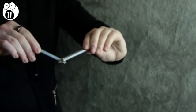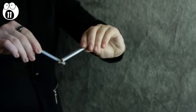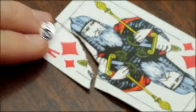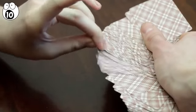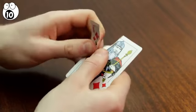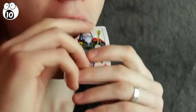Just make sure to apply ample power to your swipe. Number 10, the torn corner card trick. So, if you're feeling a little hungry, here's a trick that will astonish people and seemingly fill your stomach a little. Your assistant picks a card, you tear it a little at the corner, then you bite it off, chew down on the card, and swallow it.